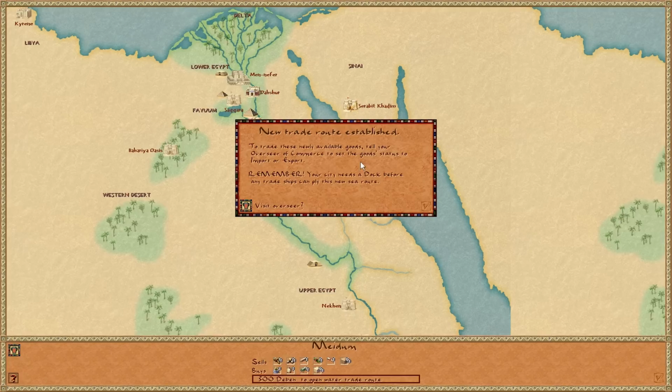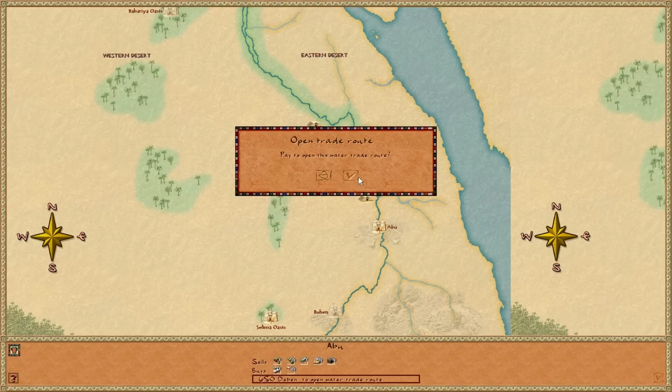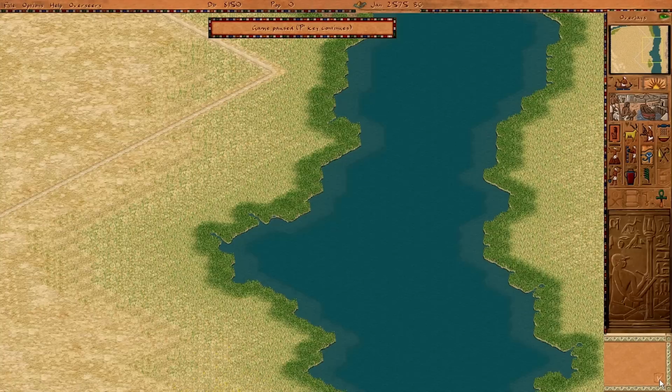They only buy grain, so I'm not going to open a trade route with them. They buy pottery and papyrus, so I'm going to open a trade route with them. Yes, and we can also sell pottery, beer, linen, and papyrus to them, so I'm going to open that trade route. And okay, good. So we've got plenty to sell, plenty to set up. And I'm going to set that up with the two residential areas and see how everything looks.